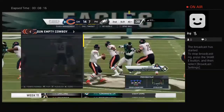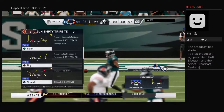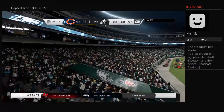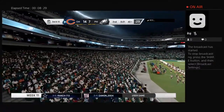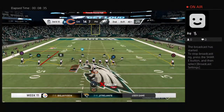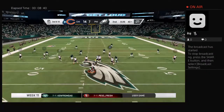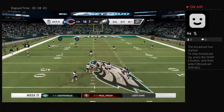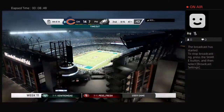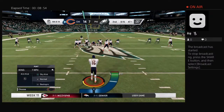They try to throw on 2nd down, but this one is incomplete. He kind of forced that one there, didn't he? It's almost like he predetermined where he was going to go with the football. Yeah, he wasn't really going through progressions. He wanted to go to his top guy. You do that against this defense, they'll make you pay, won't they? Yeah, they certainly will. They react very quickly to the thrown football. Now they face a 3rd and 10 after back-to-back incompletions. From the shotgun is Trubisky. Nowhere to escape, and he goes down. Now the Eagles will use the 2nd of their timeouts as it'll come with 15 seconds to play in the first half.